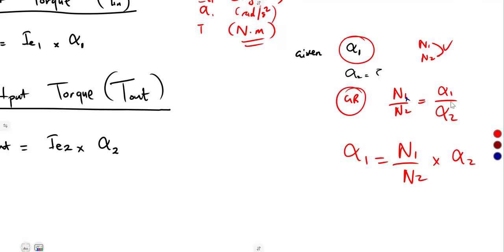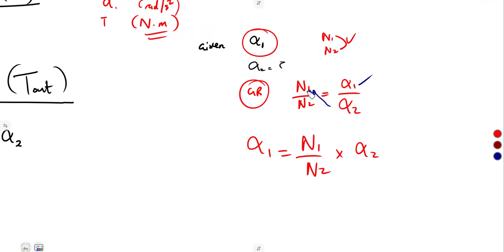So if I want alpha 2, let's say I'm given alpha 1 and I want alpha 2, I simply have to do the same. So you have to cross multiply. Or if you do not want to have confusion, just interchange them. N2 over N1, interchange here, you also interchange here. So it will be alpha 2 over alpha 1. It will be easier for you to find alpha 2 because you just have to multiply by alpha 1. So this can cancel. Therefore, this is for alpha 1.